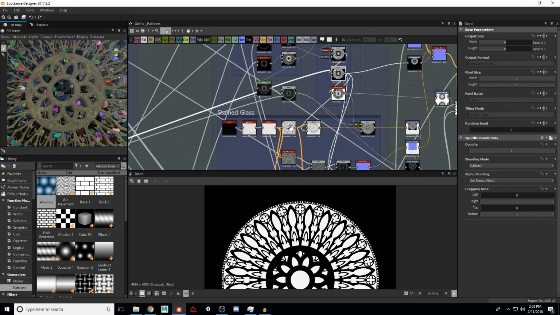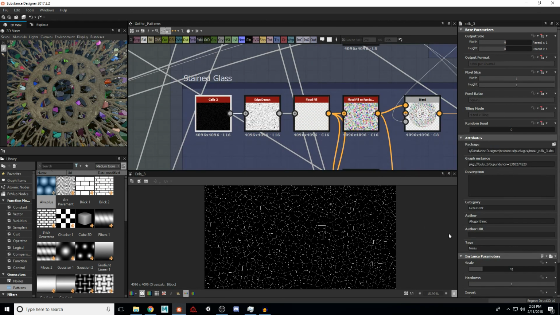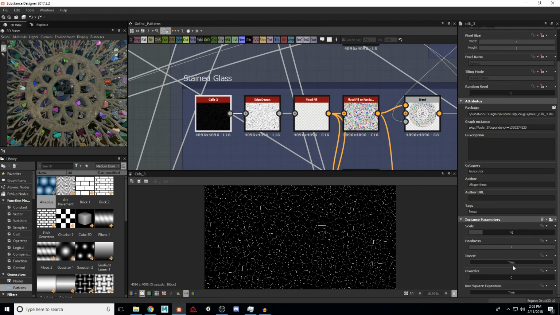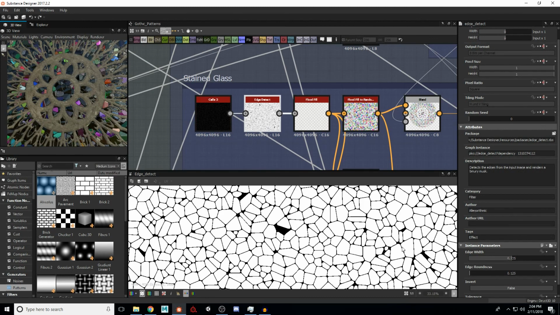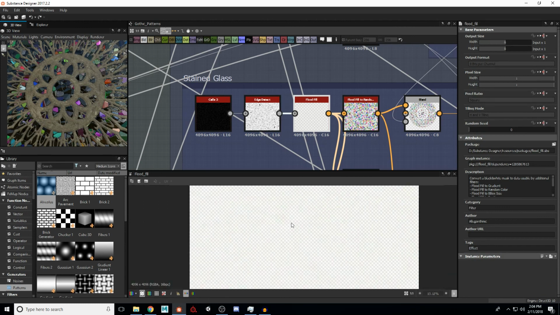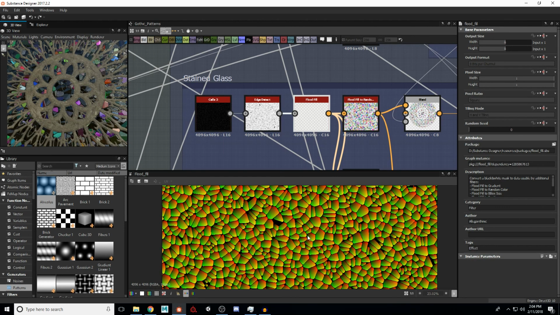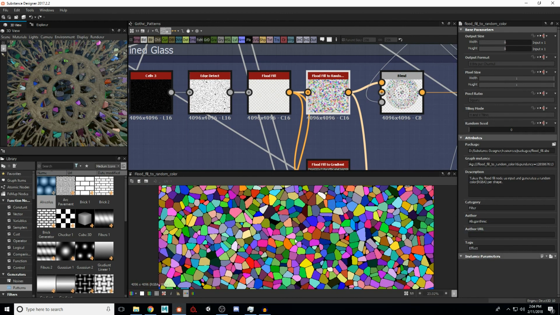So using this guy, we're going to come down here. We're going to create some stained glass. So we're going to take a cells 3, scale of 41, invert true, do an edge detect on that. And it's not perfect, you have some spots missing. But edge of 0.125 and an edge roundness also of 0.125. And I'm going to throw them into a flood fill. And if I turn this on, there you go. You can see the result there. Then I'm going to throw that into a flood fill to random color. And that kind of gives us a really good base for a stained glass window, obviously.